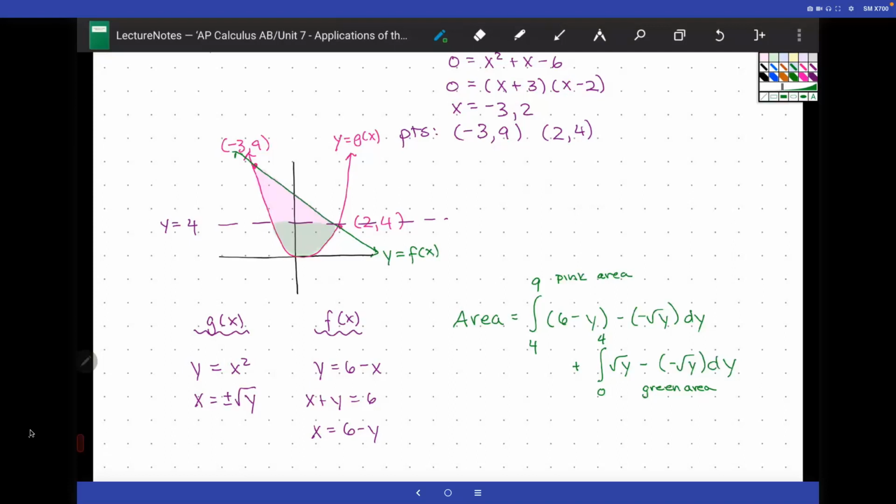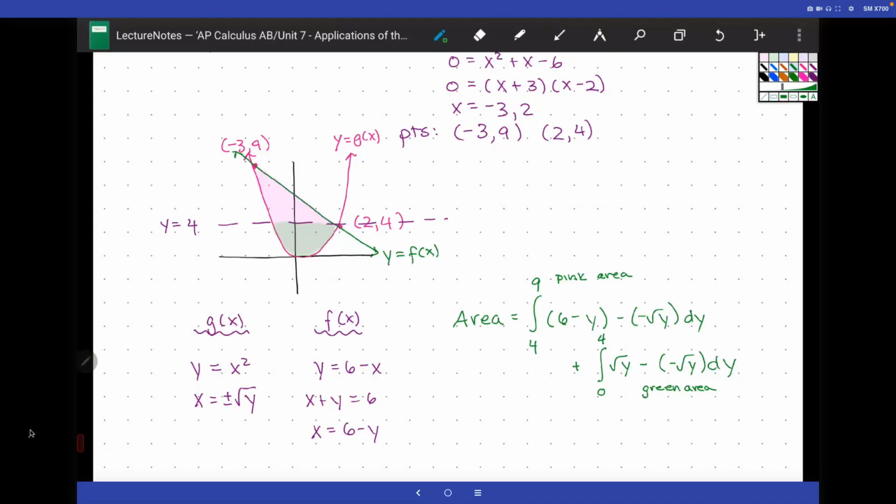And then this wouldn't be so bad to work out. Yes? Since it's symmetrical, could you also write 2 times the integral with just 1 short line? It's symmetrical. You're right about the symmetry. Write 2 times the integral with just the short line. Yes. And if you did that, because of the symmetry, your right minus left is root y minus 0, which is why it just ends up being root y.